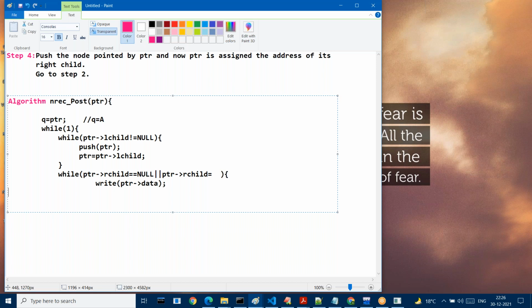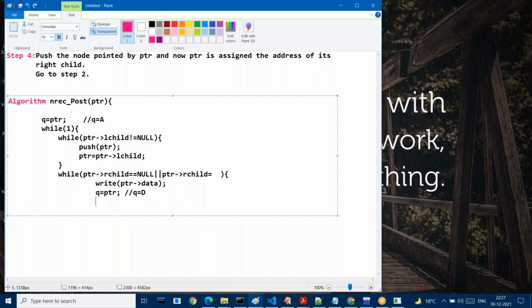After visiting D, what will I check? D is visited, guys. So initially I took that q to A. I want to update the q value. q is equal to PTR. So that means my q value now got changed and it becomes D. Okay. Then I will check whether the stack becomes empty or not.